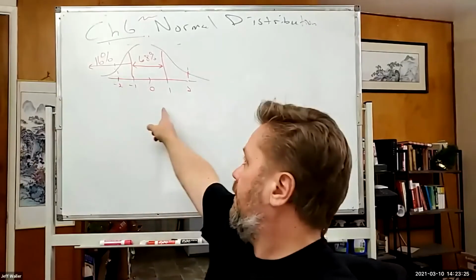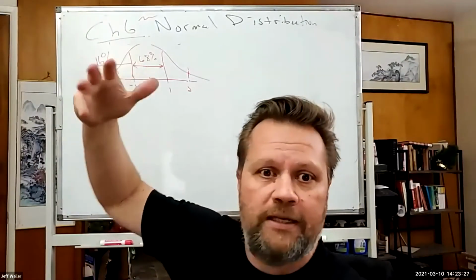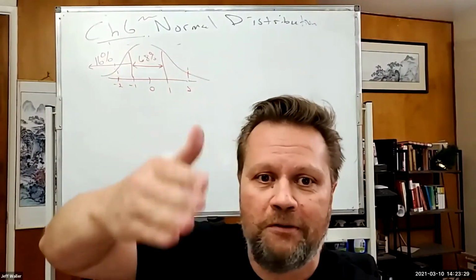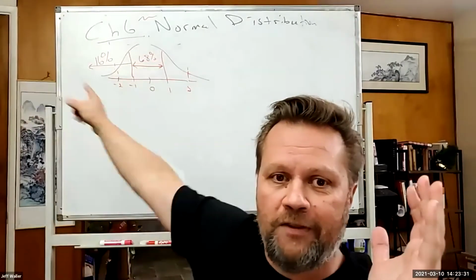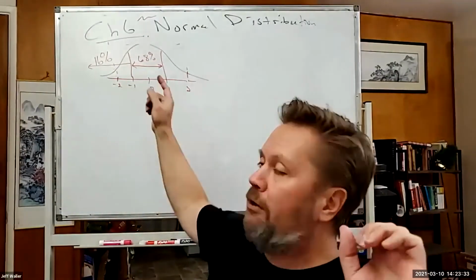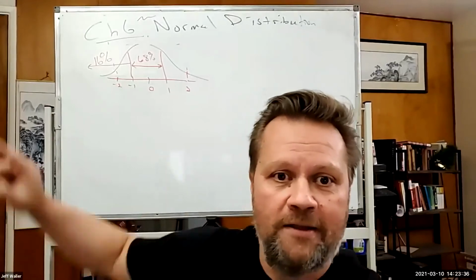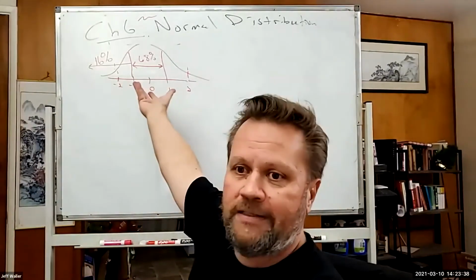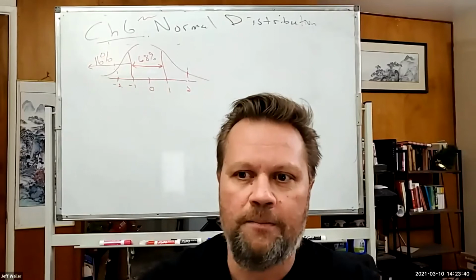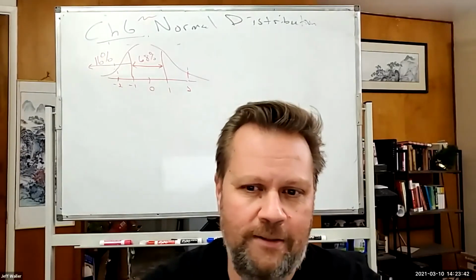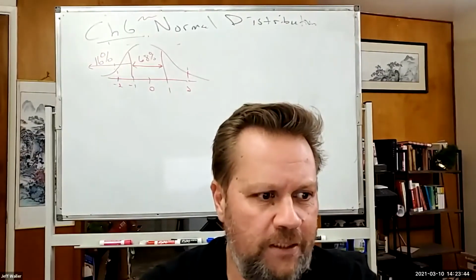What sucks about this is I can only handle 0, 1, 2, 3. I can only handle those for this empirical rule. What if my z-score was 1.71? Could I be more precise with this? No. But now we can be as precise as we need to be.